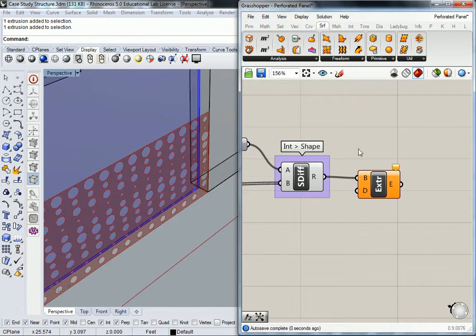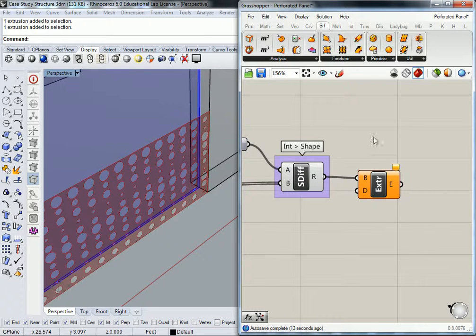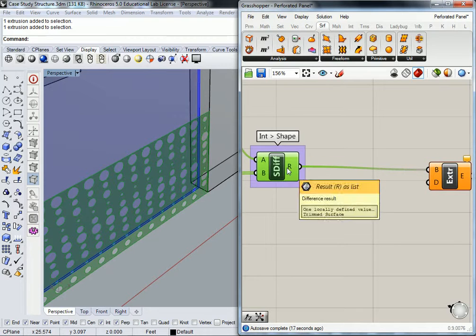So I plug this in here, and we have to give it a direction. Again, the direction is measured in vectors, and a vector has direction and magnitude. So it looks kind of like this. If we take the surface, we find the normal, we use the normal as the direction, and we input a numerical magnitude. It's that simple.